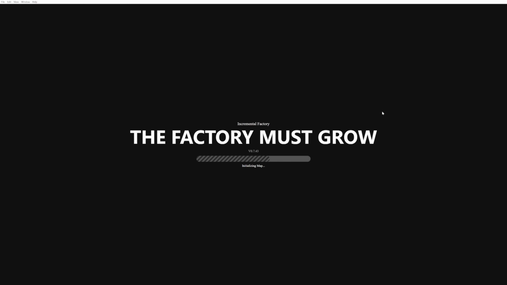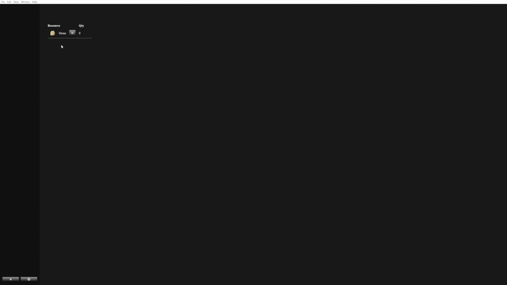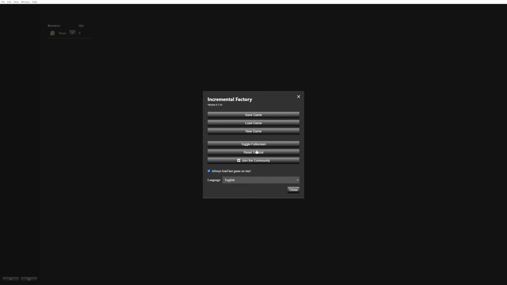Let's have a quick look of what this game has in store for us. So, we have zero stone. And it completely starts without an explanation. However, maybe we can find something here. Up here, no, full screen, window stuff, help. There is nothing in help. There are some reset tutorial. Yes, please. Because I would like to have a tutorial.